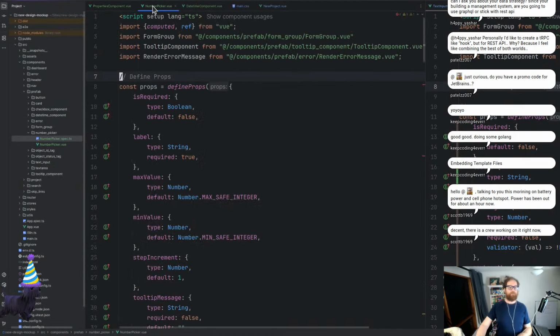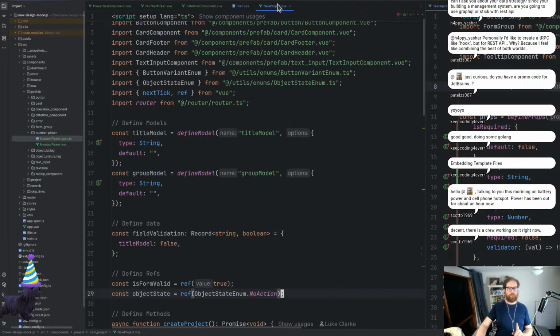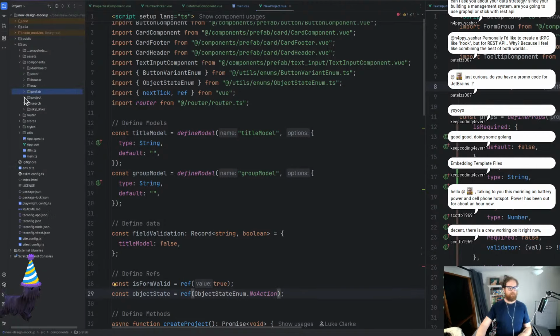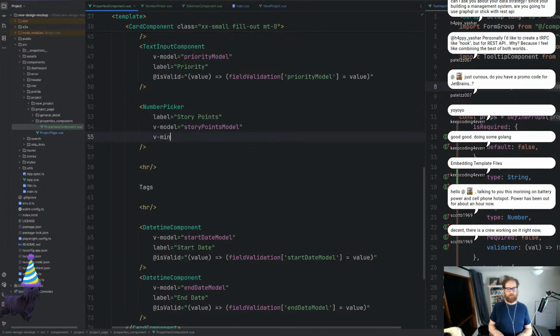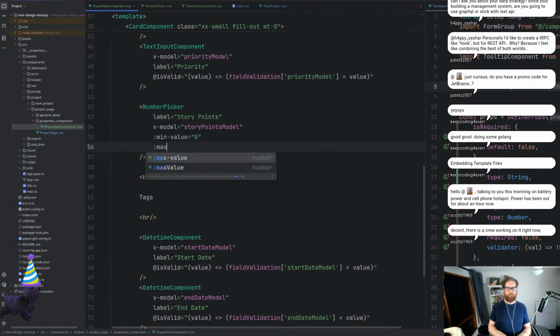So a good example is if I go into the project information, so I go into the components, project page, property components in here, and I'm like, all right, cool, min value is, we're going to say 0, max value is, let's say, going to be 5.